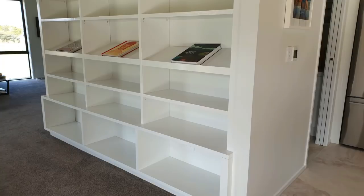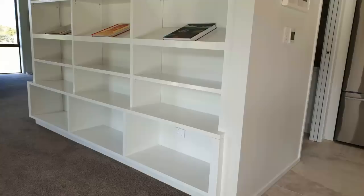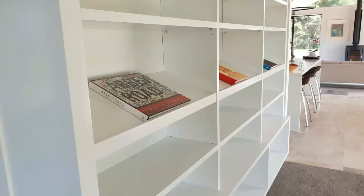And that is a simple built-in bookcase build. The homeowner was home for the install and she was super happy with it — she started putting some books on while we were still there. In the end I think it turned out really well, so thanks everyone for watching and I'll see you guys on the next one.